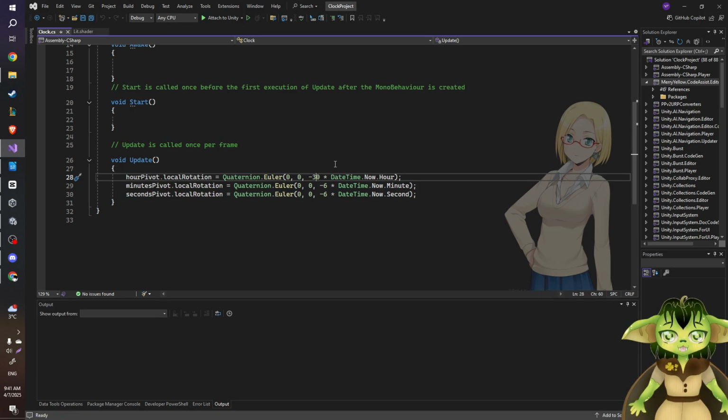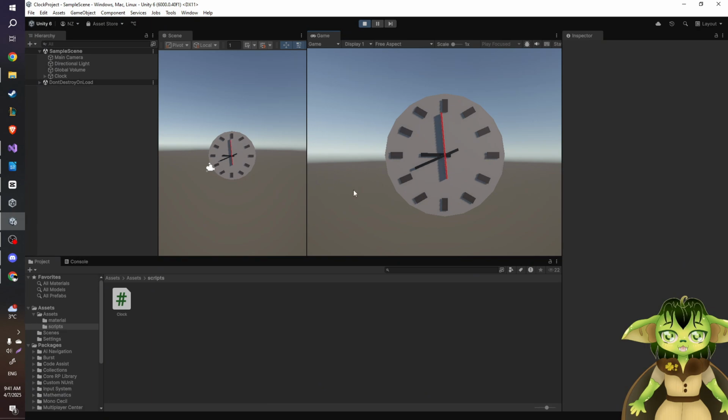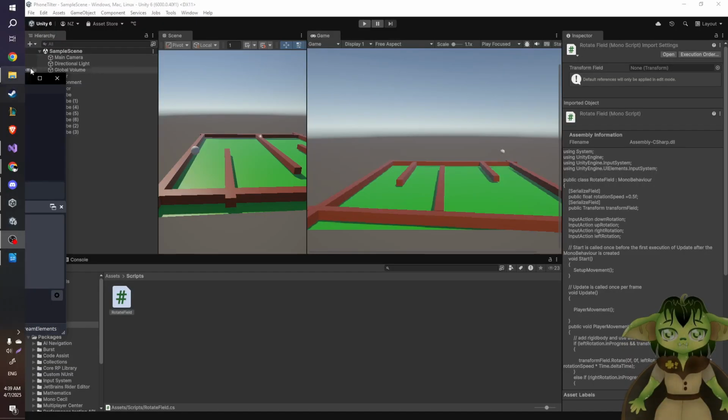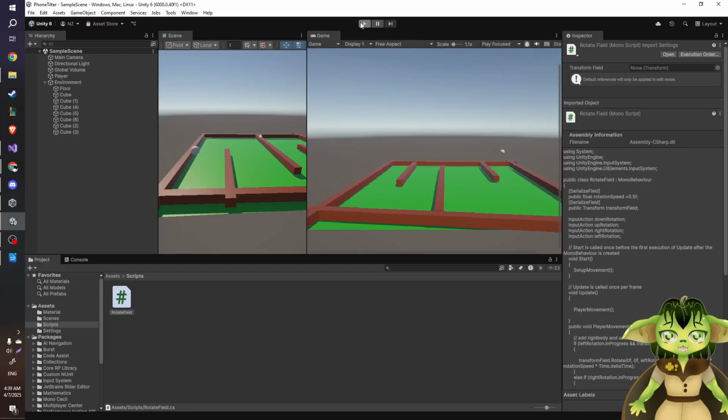Out of the 360, there are 12 times 30 for the hours, and 60 seconds in a minute, 60 minutes in an hour. So that is why we have 60 times 6 is 360. That is how we calculate the amount of time and degrees it takes for the clock to be accurate based on the quaternion.